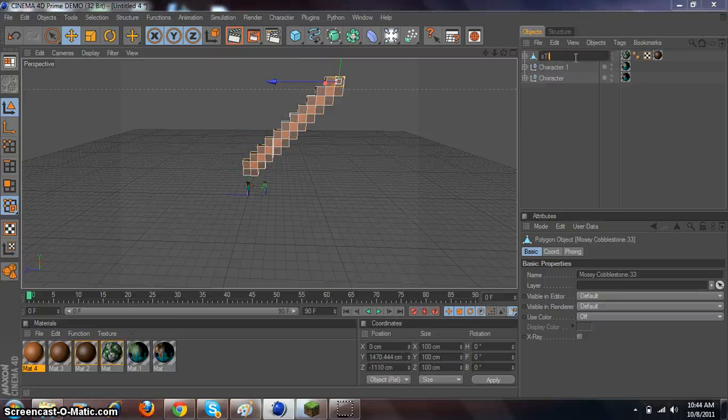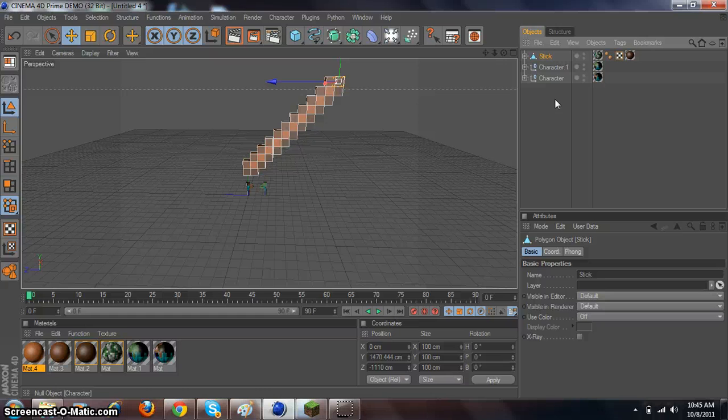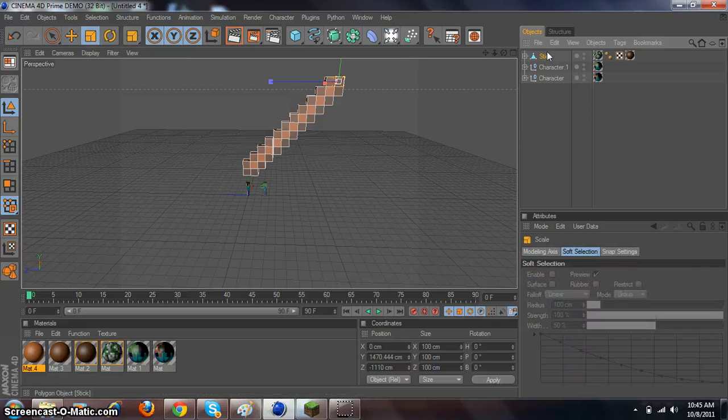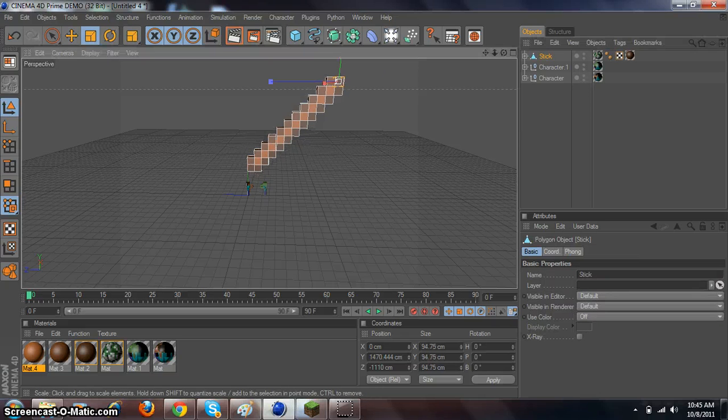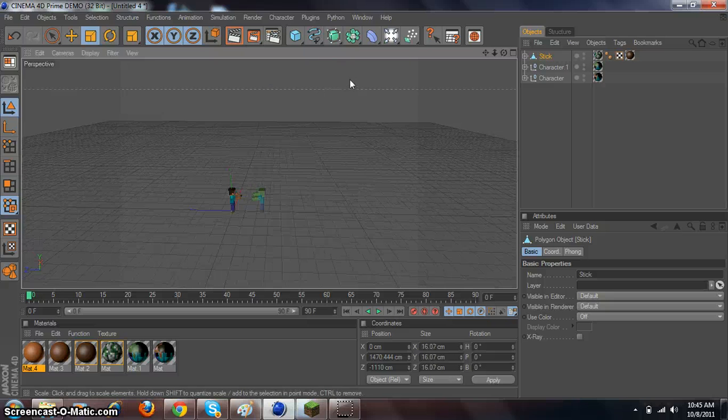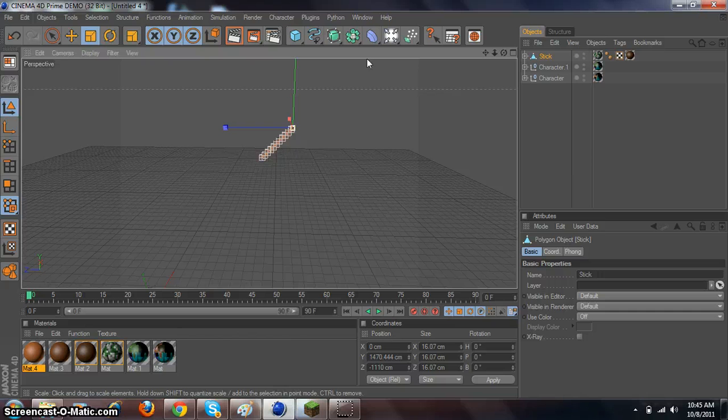So let's go ahead and rename this texture stick. Hate caps lock. Alright, now that we have that labeled, and by the way, in order to rename it, you just double click it. Now we can minimize it. You select stick, it's already selected, and you click off to the side, and what's happening? My computer's lagging up. There we go. So there's the stick.